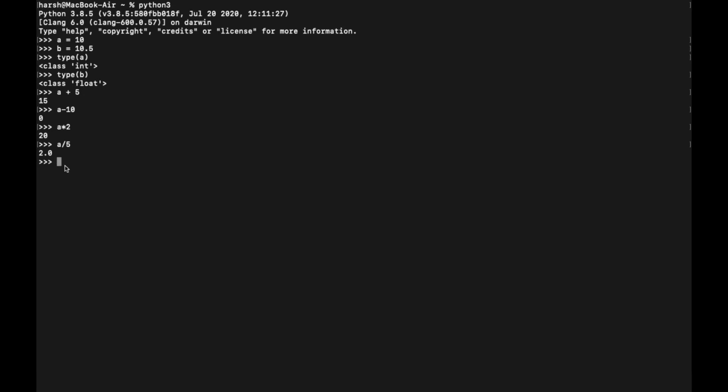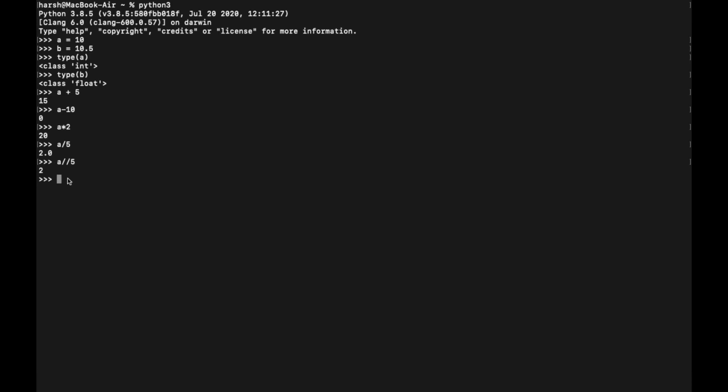But what if we want to get an integer value in return? There is an operator called floor division in Python to do so. Let's say I want to get the result as an integer for division. I got integer 2. Now floor division is just double slash, and for division we use single slash. Floor division is to get the integer value in return for any division operation that we want to perform, and by default if we use the division operator we will get the answer in float.